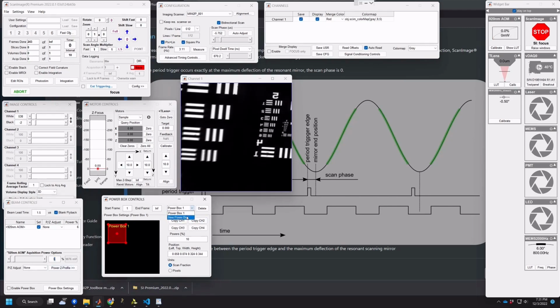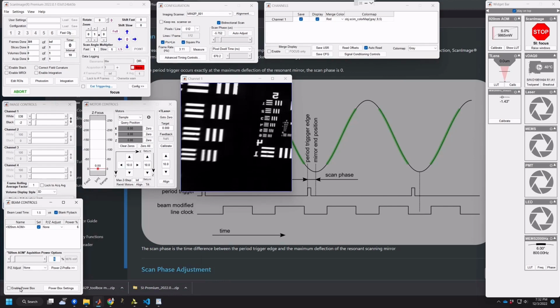And you can have multiple power boxes. So maybe 10% here and 15% over here. I think this is a noteworthy thing to show. And if you want to actually apply them, you need to click Enable Power Box.